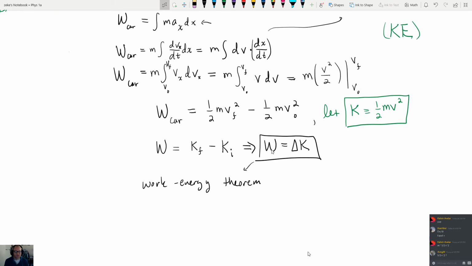And what it says is that the work done on an object is equal to the change in kinetic energy of the object. That is to say that when you apply work to a system, you're going to increase the kinetic energy of the system. If you apply negative work to a system, you're going to decrease the kinetic energy of the system, such as when a block is sliding along a surface and it comes to rest. You push a block, friction slows it down, right? But there we go. This is going to be one of the most useful relationships that we're going to have in this class. We are going to learn a better version of it that I'm just going to call the conservation of energy. But this is the work energy theorem. Does anyone have any questions?